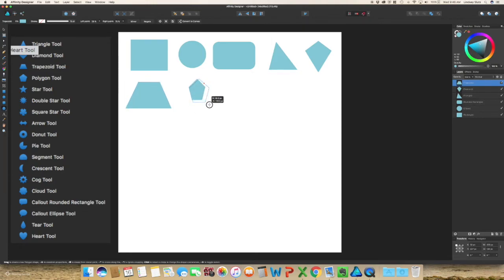Next is the Polygon Tool. And I know I keep going on about how much control you have over your shapes in Affinity, but when you get to tools like the Polygon Tool, you really get to see how different Affinity is than other programs, because it's all live, so you get to see it as you're doing it, which is fantastic. So I can go in, say I want like 7 sides. I can either type it in, or you can move the slider and just play around with the number of sides that you need.